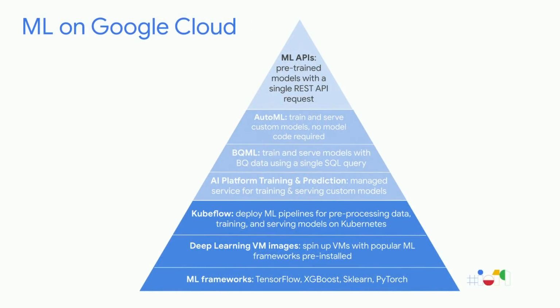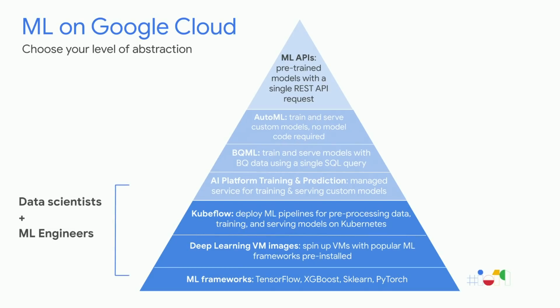So I've shown you how we can transform our data for our machine learning models. In this talk, I want to share with you some tools on Google Cloud that can help you build ML models. And I like to visualize this as a pyramid, where you can choose your level of abstraction. If you want to get down to the details of matrix multiplication and building all the layers for your model from scratch, which we're going to do today, you can do that. But you also don't need ML expertise to get started. The tools on the bottom of the pyramid are targeted more towards data scientists and ML engineers. And as we move towards the top, these are targeted towards application developers that may not have machine learning expertise.